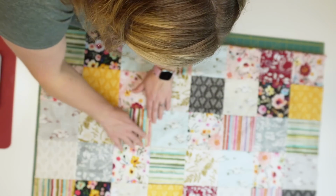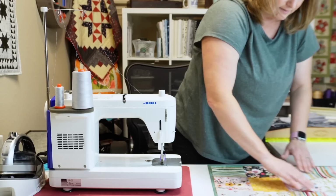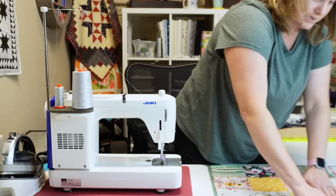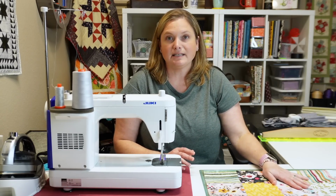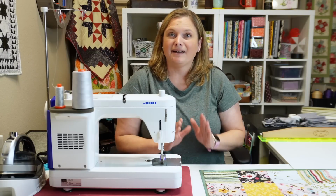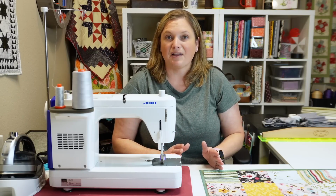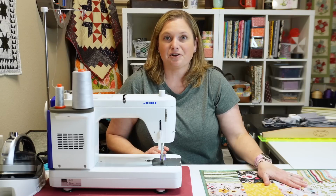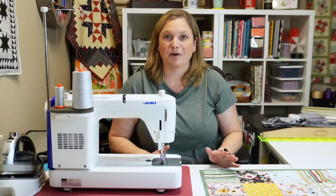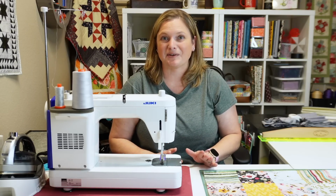Now feel all the way down, and you can feel if the seams are lined up all the way down. And honestly, just keep in mind that when you're slicing through this quilt, you may be 1/8 of an inch off in some of the blocks, but the naked eye is not going to see it. Do not dwell on that. Do not worry about it. Just have fun making your quilt. It doesn't have to be perfect. Nobody else is going to notice that.